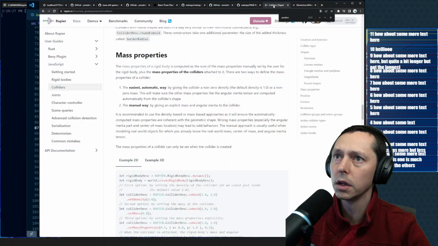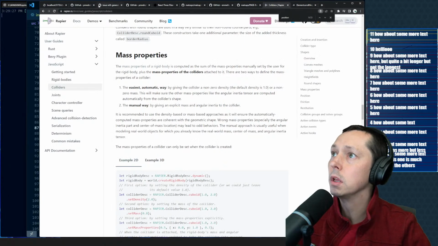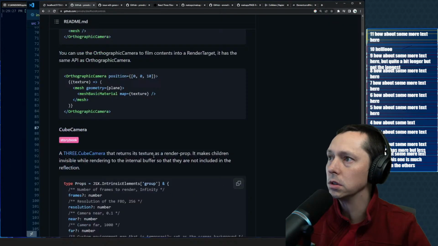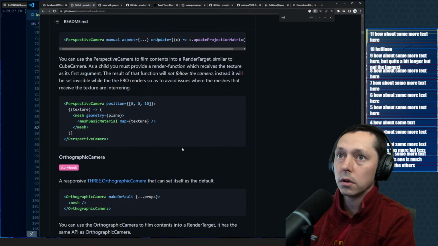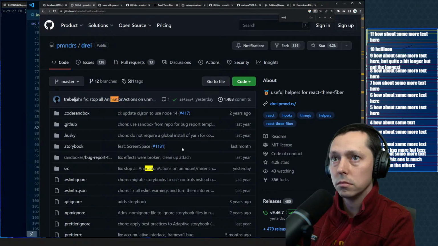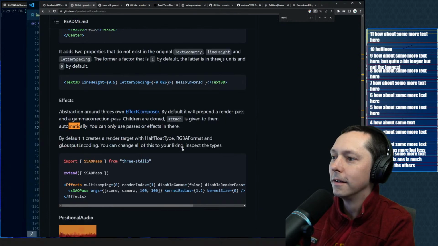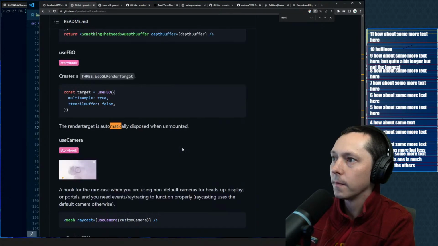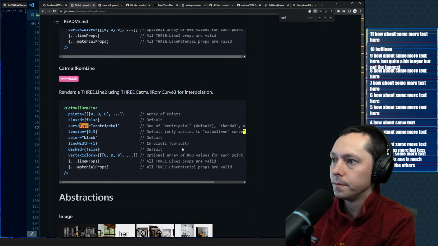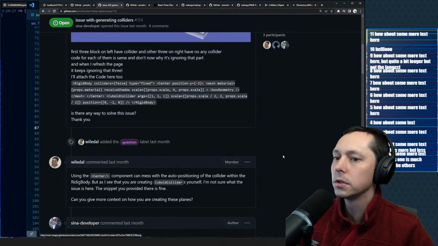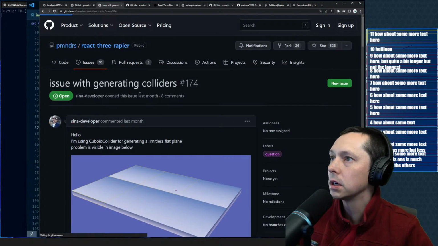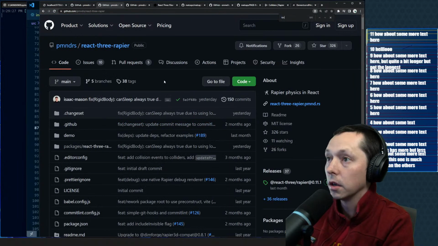Let's try that real quick. That's something I want to try. Let's just search for kinematic. It's kinematic, right? Type equals. I'm on the wrong tab. Bloody hell! I was like, why is kinematic not in the docs? I could have sworn it was. Okay, kinematic.